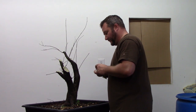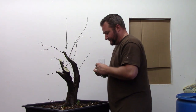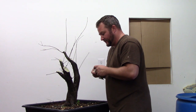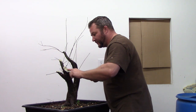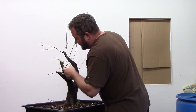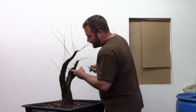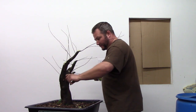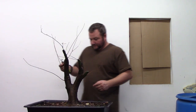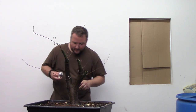One thing I've noticed with using this Keyano cut paste is if you put a thin layer on, I don't know why, but on a lot of trees, if you put a thin layer on like I did on this one last year, you get some dieback. If you put it on real thick like I'm doing right now, it'll start callusing underneath this cut stuff, and it pushes it off eventually. It'll completely pop it all the way off. Especially on these large cuts. Now these small teeny cuts that normally I wouldn't put cut paste on, you really don't have to, but I'm going to just because. But I'm just going to do a thin layer on those, because those are not too big of a deal.